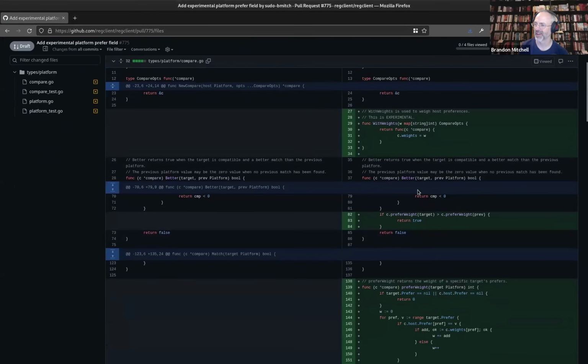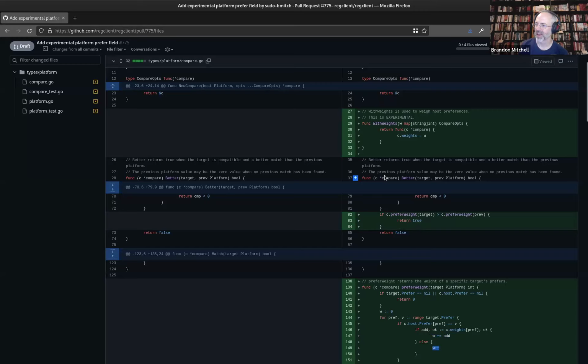The weights were my way of saying that for specific fields, I wanted to rank them higher or more or less important than others. I don't have anybody using this other than the test code right now. Everything is just weighted at a 1 by default. So if it doesn't see a weight, instead of adding whatever the weight was, it just does a plus plus in there, which means everything defaults to 1.